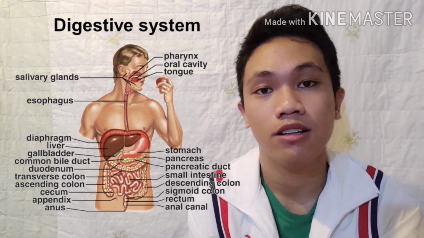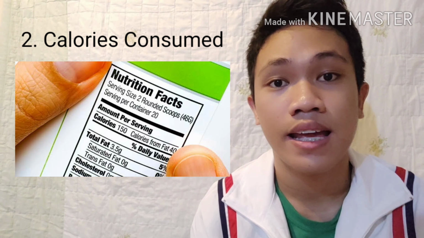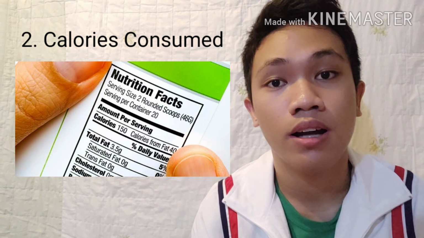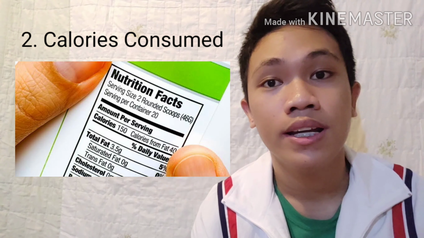Next is calories consumed or nutrition, or basically the food intake. Food's energy content in units is called the calories. There is a specific amount of calories required per day in different age brackets. Most young adults require 2,000 to 2,400 calories per day. If the diet is inadequate and fewer calories meet the body's needs, one experiences starvation, and when there is too much or excess, body weight accumulates, which results in obesity.